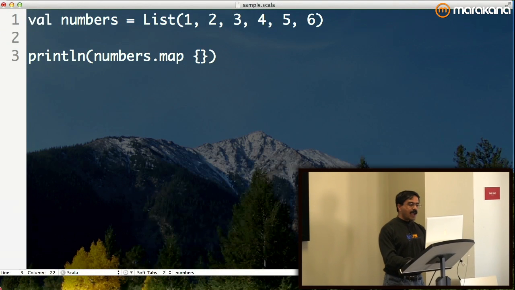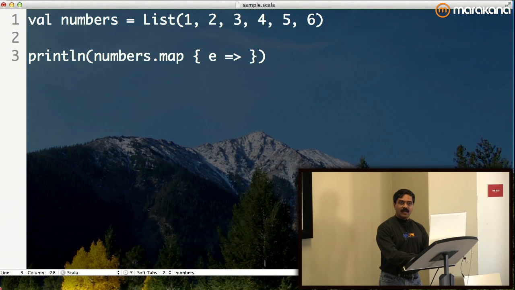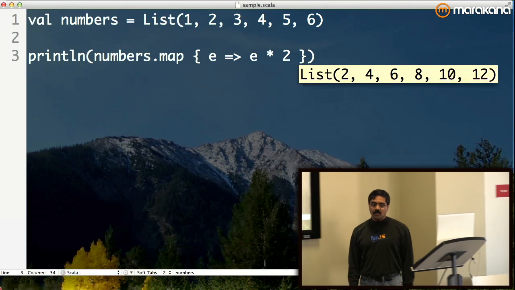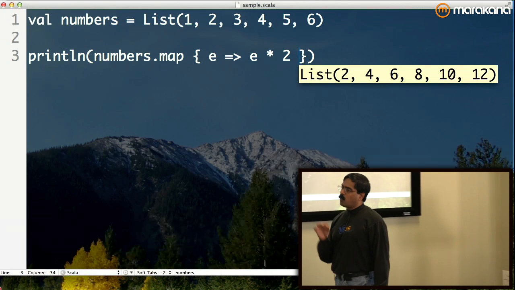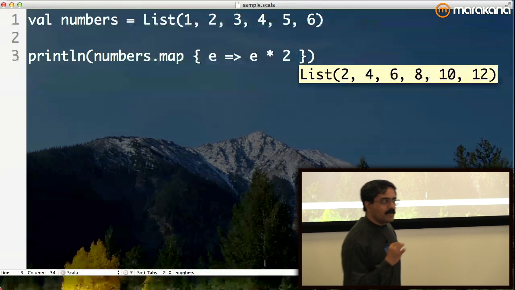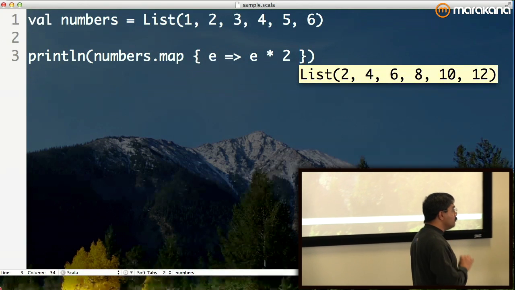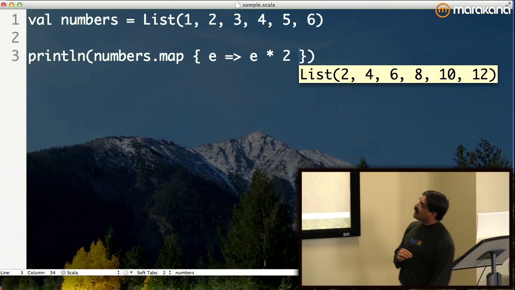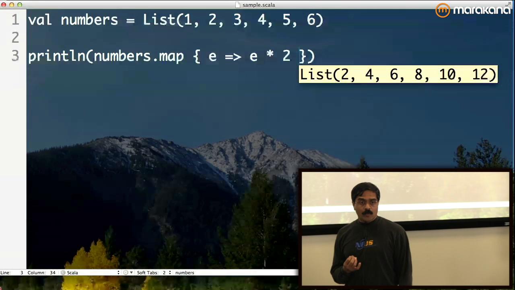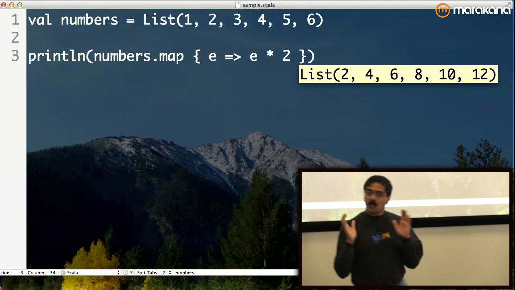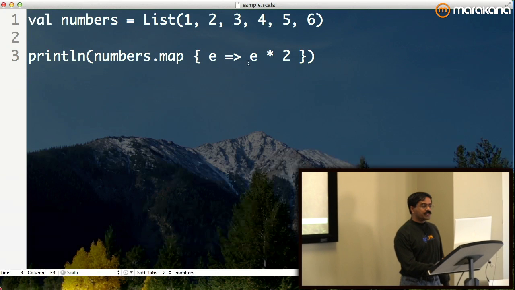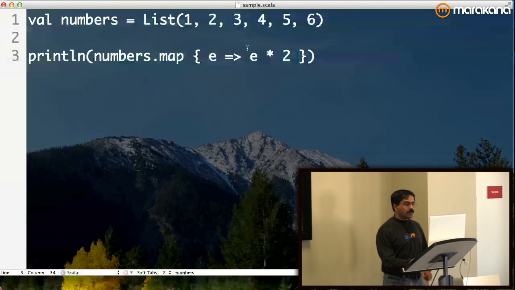And what do I want to do for the mapping? Given an element on my hand, I want to double each of the elements and then return the resulting collection out of this. So we focus more on what we want to achieve than sitting there and spelling through every bit of the detail. And also notice there is no mutability in this example. So what we have done in this case is we've said numbers.map. And so we apply this map operation, and then we said the operation we want to perform on every element in this collection is this doubling of the values given to us. So that's what we have said here in this particular case.